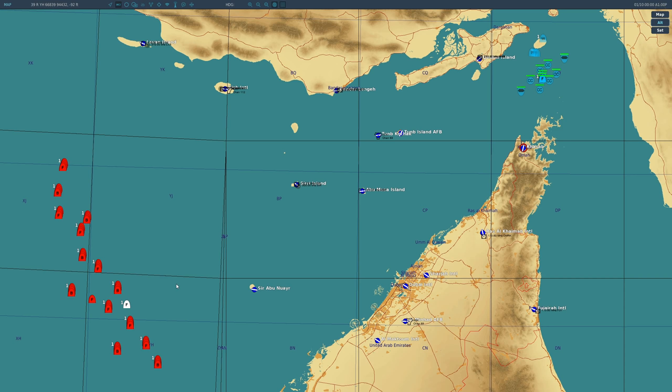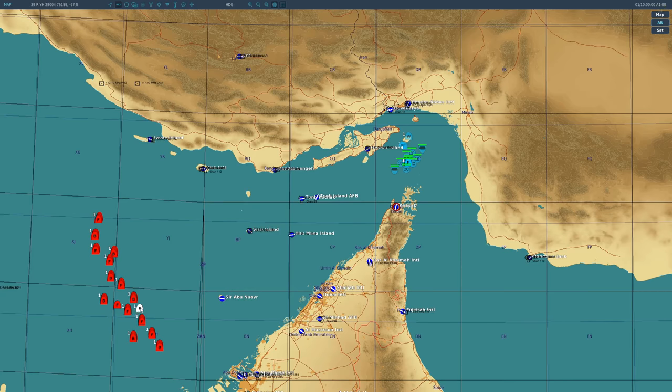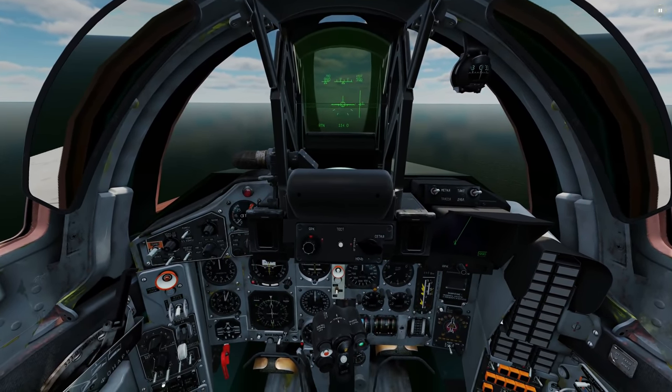Unfortunately, and this will disappoint a lot of you, Cortana has had to pull out — she's sick and can't carry on. The war must go on. So it's just me and Simba now. I'm going to start in a MiG-31. Simba has drawn the long straw for the SU-57, so he gets the one life in the SU-57 to take out the AWACS and whatever else he can. Set your faces to battle, valued viewers — on three, two, one, go.